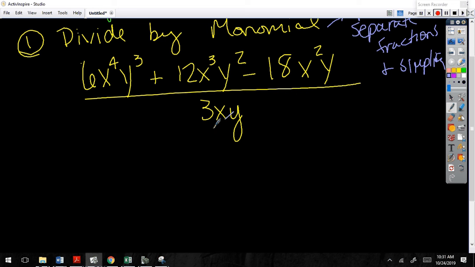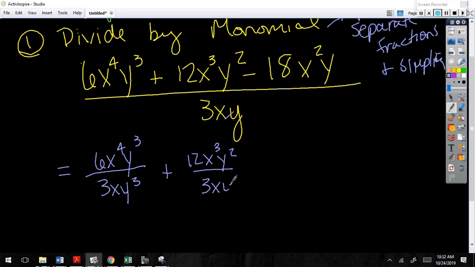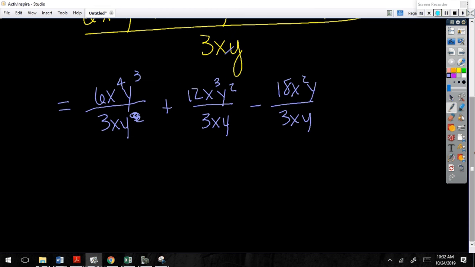Okay, so looking at this, this is the same thing. Remember, when I have multiple pieces up top that I'm adding or subtracting and just one in the bottom, I can split this up this way, right? And you're right, whenever I'm done, if I can put them back together, that'd be great. But I really want you to see this. What did I put to the third? After you have them all divided, do you keep the plus and minus? Yes. All right, so as I look at this to simplify, look at the first fraction.